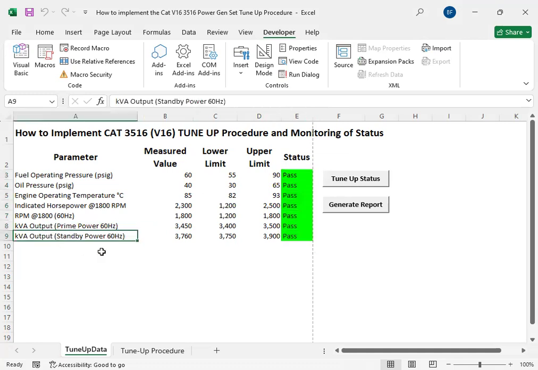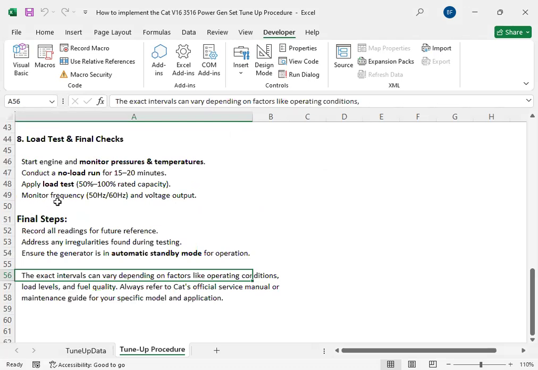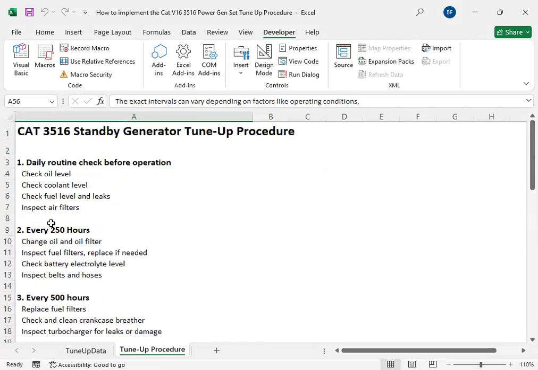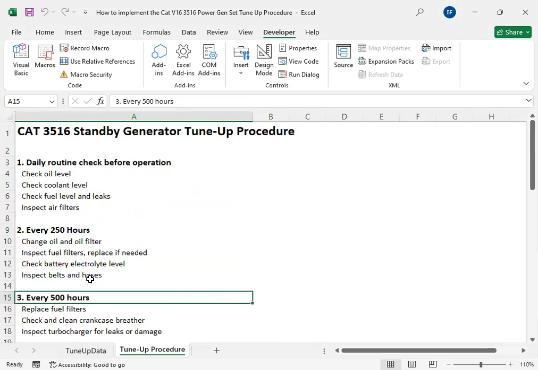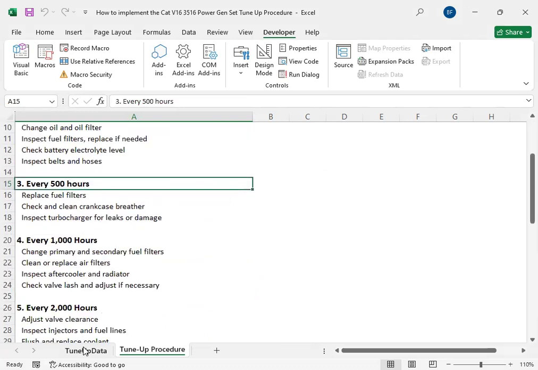That's why it's very important for the maintenance department to ensure that the tune-up procedure is strictly followed and you don't miss the frequency, like 250 hours you have to do something, every 500 hours, the things that are listed here.